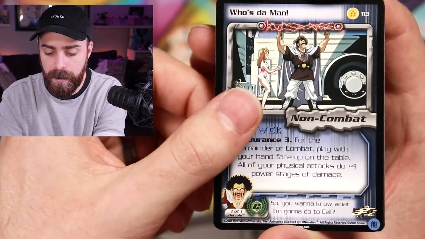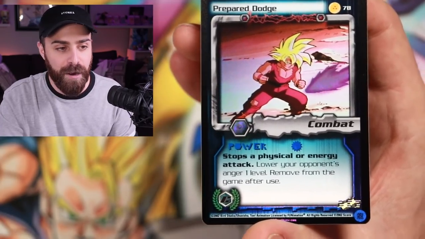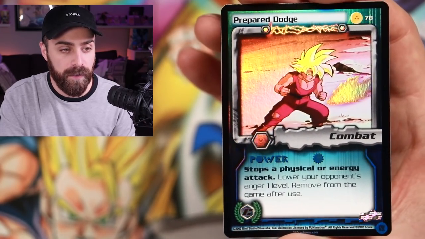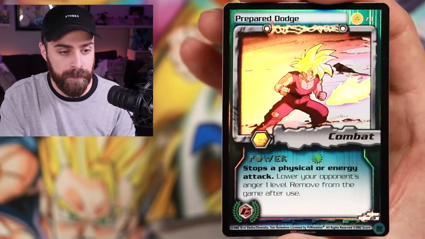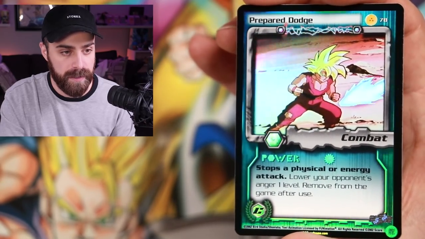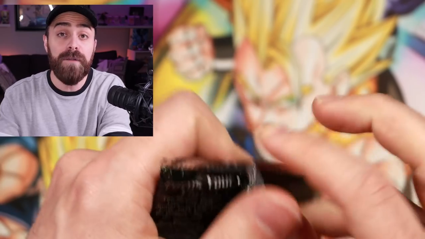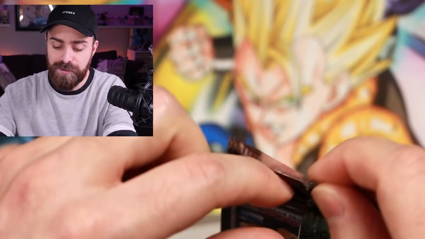Got a Bikini Babe on there, and then our foil is going to be Prepare Dodge, an uncommon foil, and one that looks really good. Yeah, the uncommon foils seem to look better than the common ones. Obviously, they're not as good as the rare foils, but they're still pretty nice. I'm glad we pulled at least one rare foil today, so you guys can see.